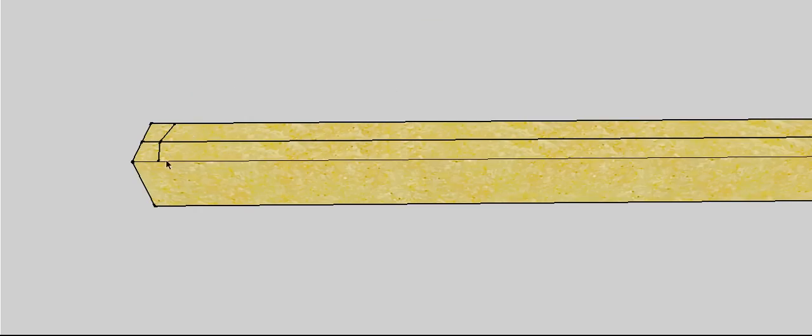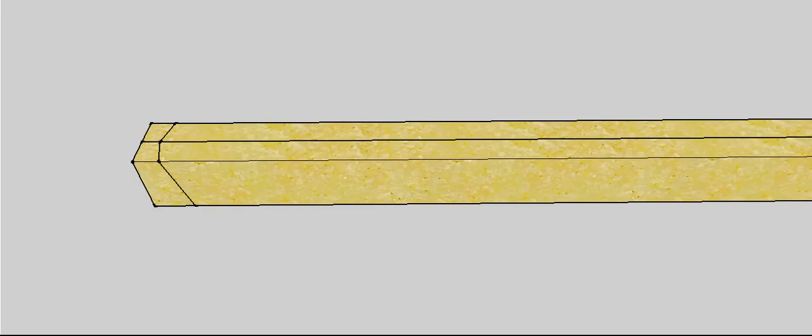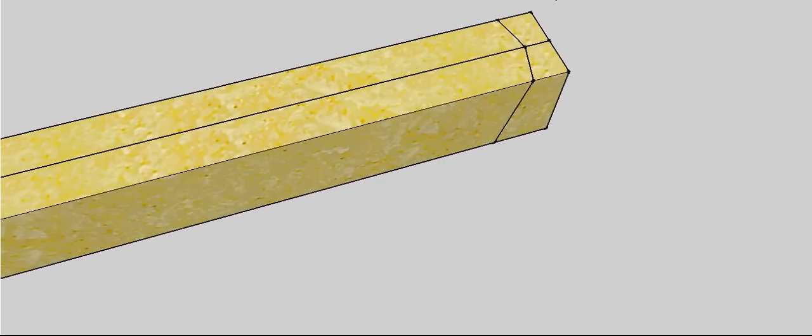So we're actually making a pair for either side of the top. So the angles on the edge are going to be opposite. The angles on the face are going to be in the same direction. So same angle down the face of that one. Around the other side, same angle down the face of that one.